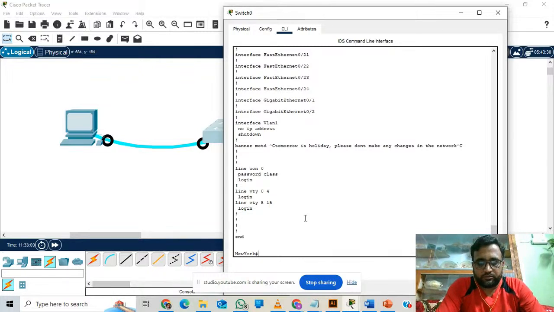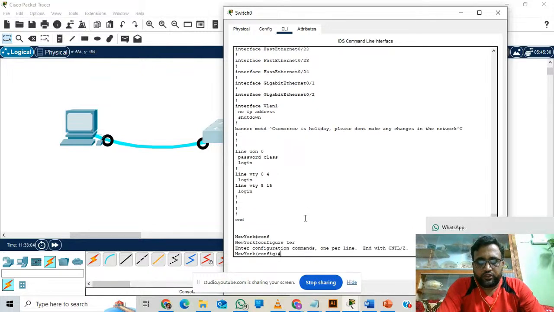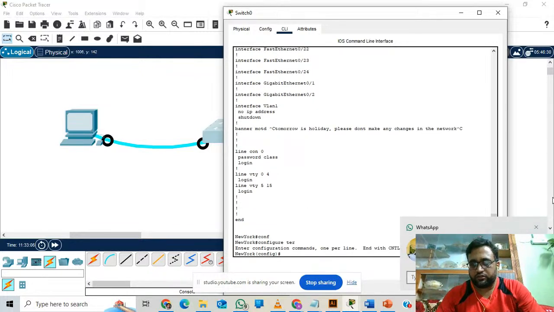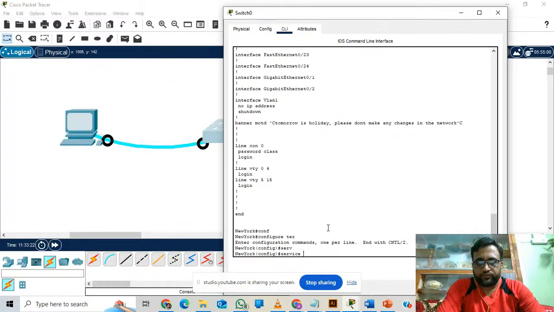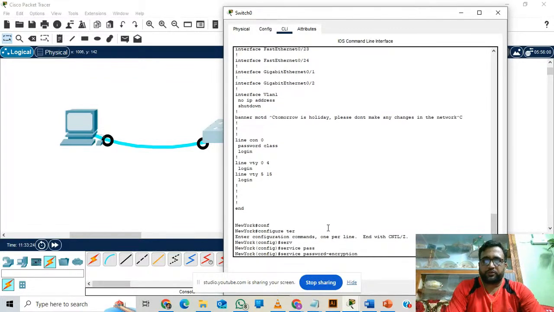If we type the command configure terminal, and then the command service password encryption.